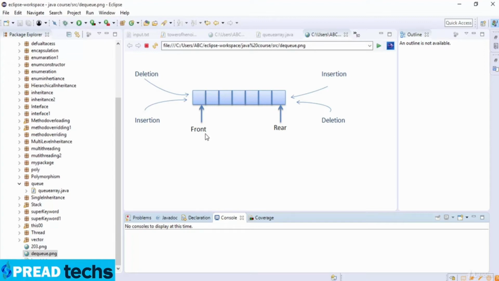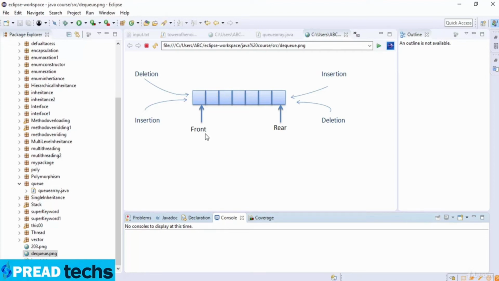A deque differs from the queue abstract data type or first in first out data type, where elements can only be added to one end and removed from the other end. This general class has some possible subtypes.